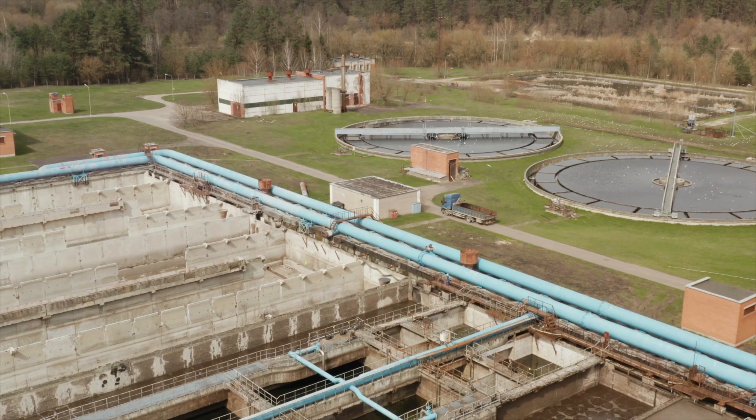All in all, by 2050, we will need about 520 nuclear power reactors only to feed our wastewater treatment plants. That's more than the world's installed base, plus all the currently planned ones. And we're only talking about municipal wastewater, not even touching on the carbon emissions of all these processes. I guess you can feel it — we have a problem.